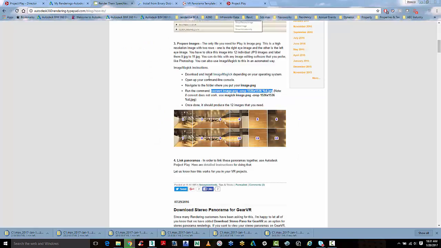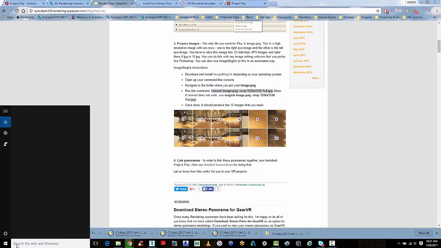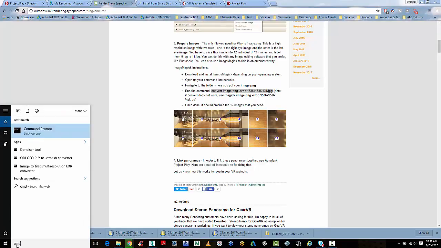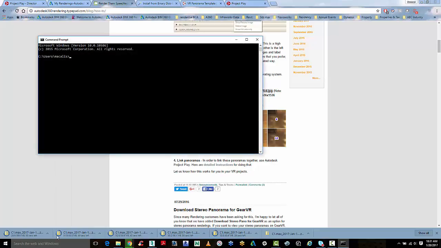From here, you can open up your command line and run this command to convert the PNG file into a series of smaller JPG images. For those of you who've never used command prompt, you just go into the search windows here. I'm on Windows 10, so just type CMD, and that will bring up your command prompt.